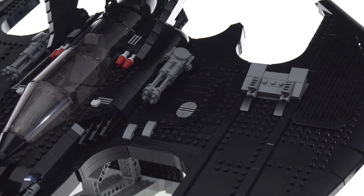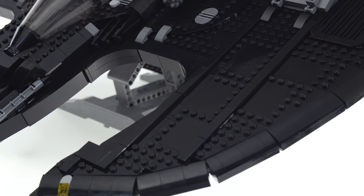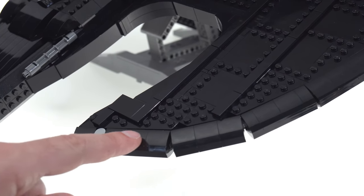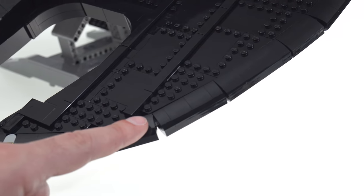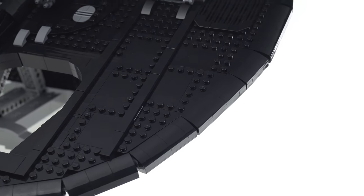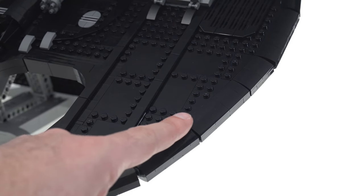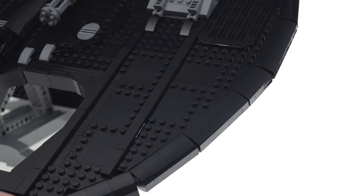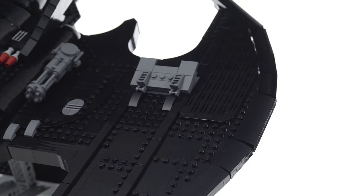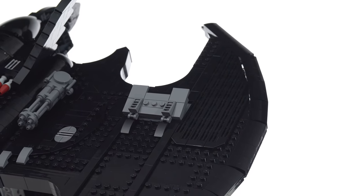The designer should be very proud of their work in that sense. The build process wasn't that fun for me, but I really liked adding the edges — the way the edges fit on is great. The way some wedge plates lock into place at the end is satisfying. The way this edge trim gets added on using rubber bands is different, but it's legit — proper LEGO building techniques. I didn't have a problem with it, it's just different.